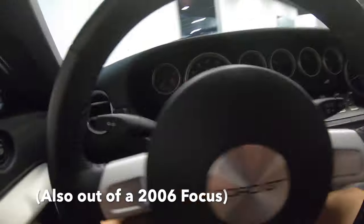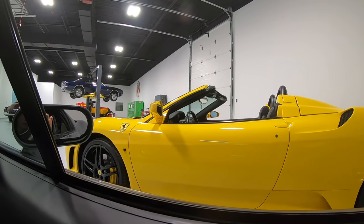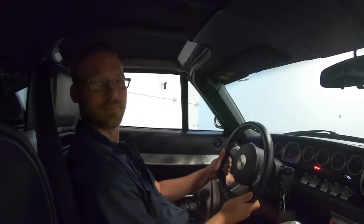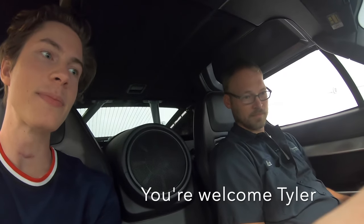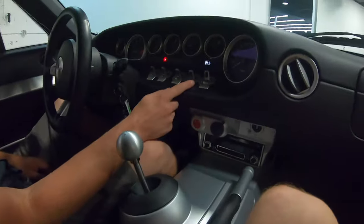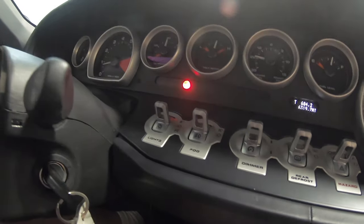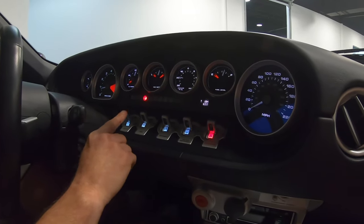That's the windshield wiper and this is the turn signal. I like the Ferrari better. Really, I do - I think I like the Ferrari more too. Supercars are more my taste and manual supercars are apparently getting more expensive now. Tyler Hoover told me to say that, but I think he just told me to say it because he just bought a manual Gallardo and wants it to go up in price. Race-inspired switches - supposed to look like toggle switches for a race car, from the 60s. Matches the 60s cars.